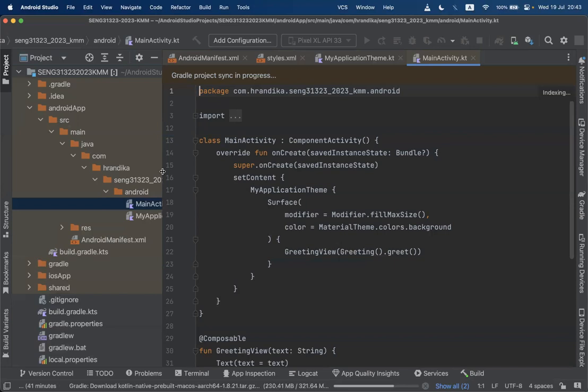Anyone can say yes or no? Everybody's alive, right? Hello? Okay. We did work with Flutter.